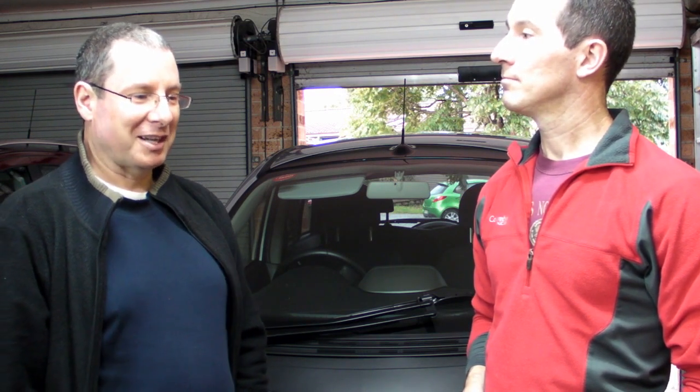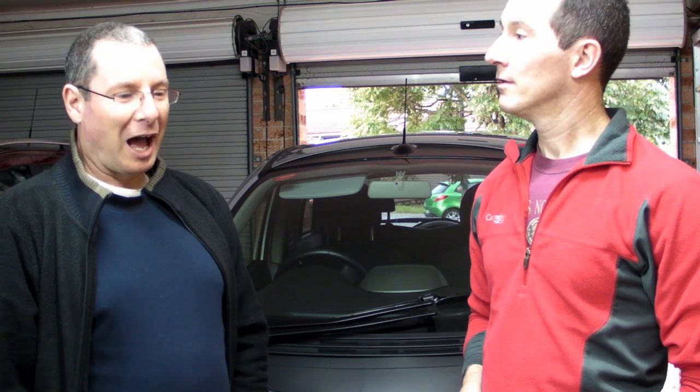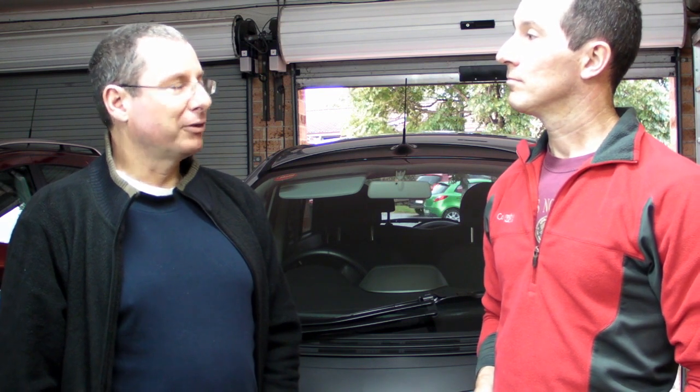Is the ute still going, or do you have to replace the batteries? I have actually sold it - about six weeks ago to a gentleman in Perth who's going to revive new life into it. The batteries were on their way out. Lead-acid batteries have a useful life of about two years in a car, because the application in a car is exactly not what they like. He's going to put some nickel metal hydride batteries into it from Vectrix electric motorcycles.